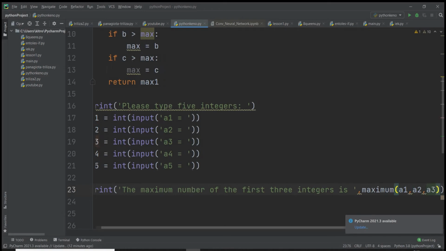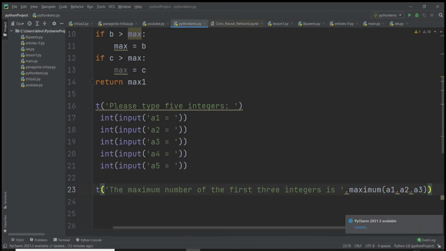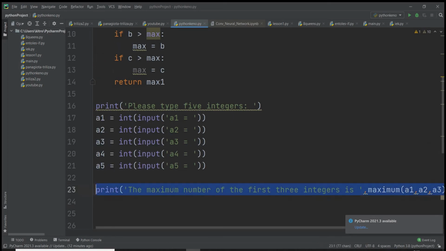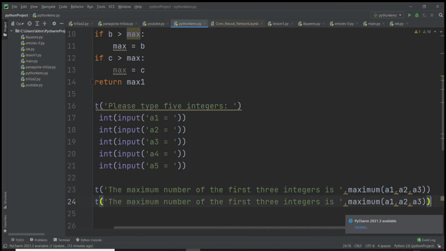And then I will copy paste that, because the only thing I have to change to calculate the maximum of the last 3 integers is maximum again.